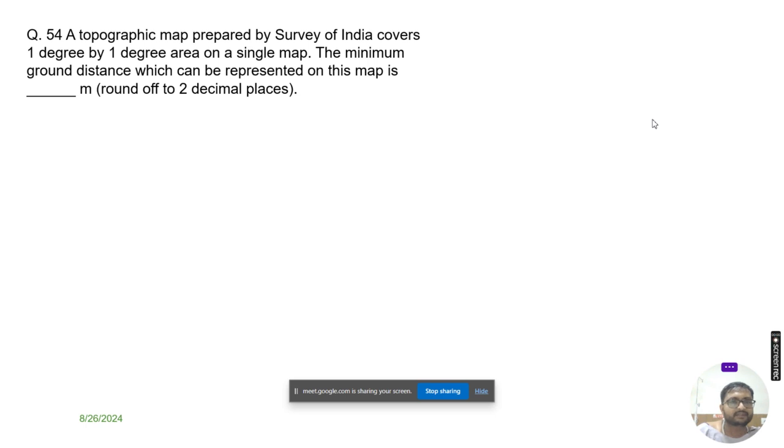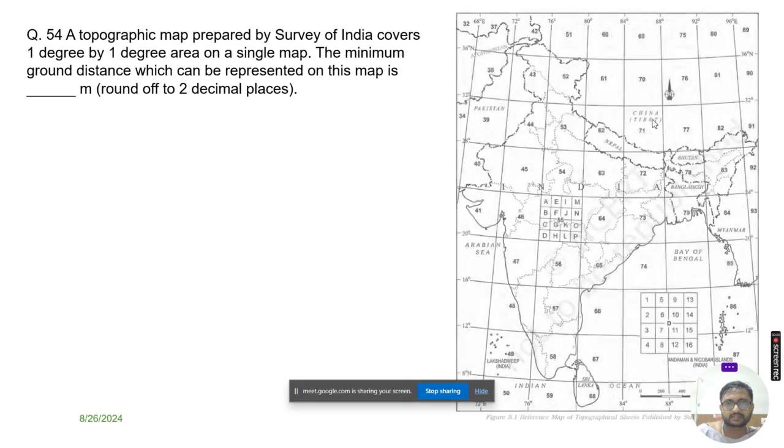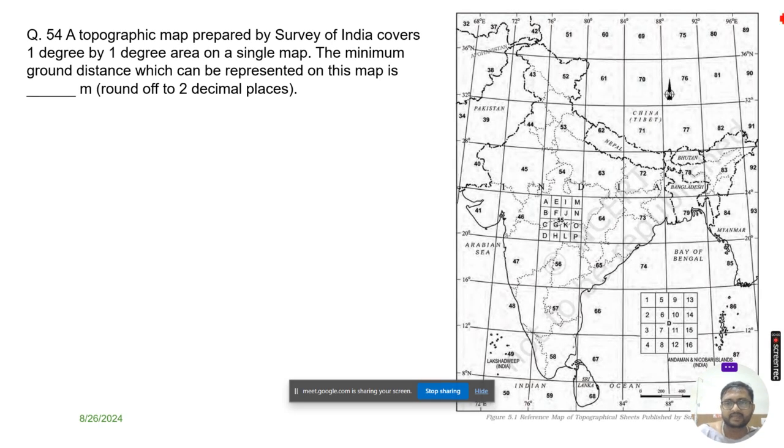Now we will see some questions on map scale also. A topographic map prepared by Survey of India covers 1 degree by 1 degree area on a single map. Here you can see the map of India, and they have divided that map into a number of grids like this. What we have to find is the minimum ground distance which can be represented on this map, fill in the blank.